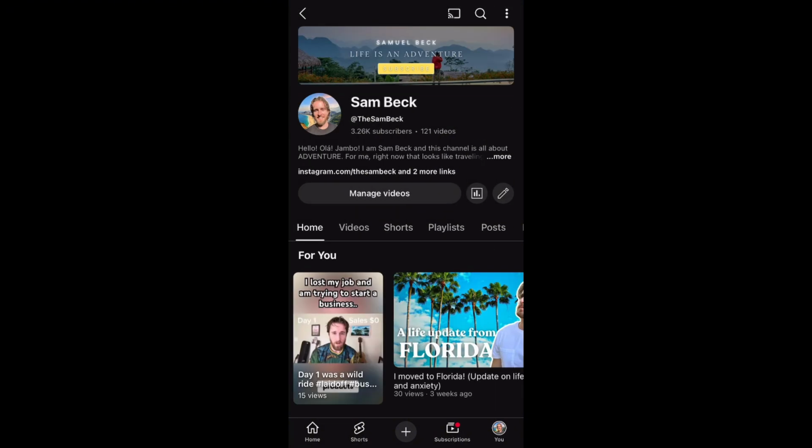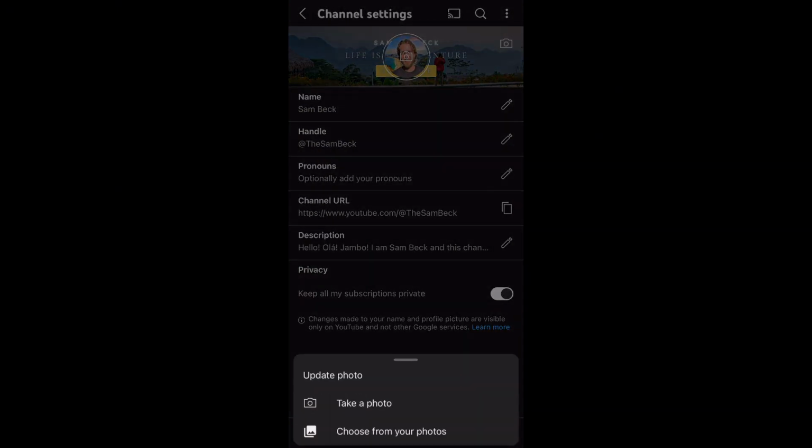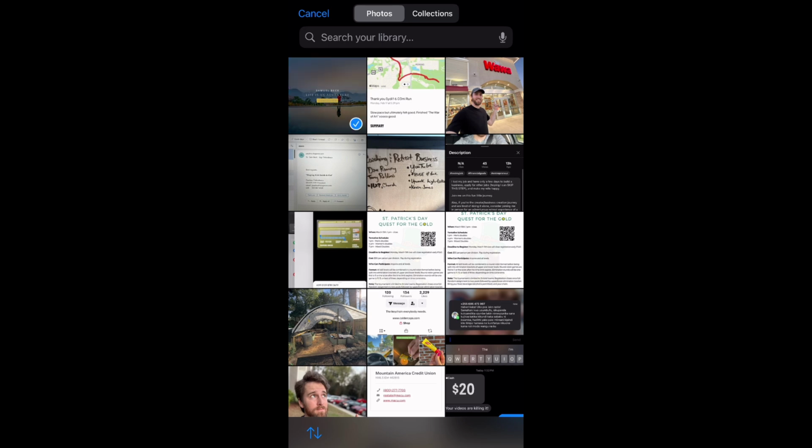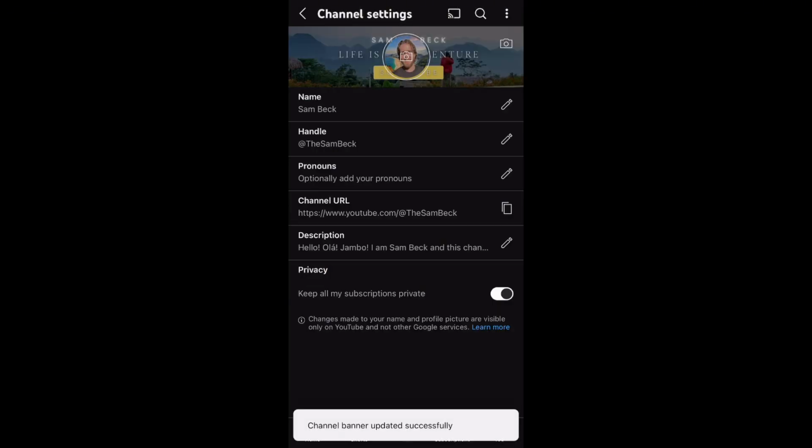Let's go ahead and check out how it looks here. Looks pretty good. I mean, that line on the bottom from the road doesn't look as good as I thought it was going to. So maybe what I'll do is I'll go back to it, choose from your photos. I'm gonna click it again, and then I'm just gonna zoom in a little bit. Okay, that gets the road out of there, and we still had that extra space because luckily all our text is small like I recommended, okay? So now let's get a feel for what that looks like. Boom, it zoomed it in.